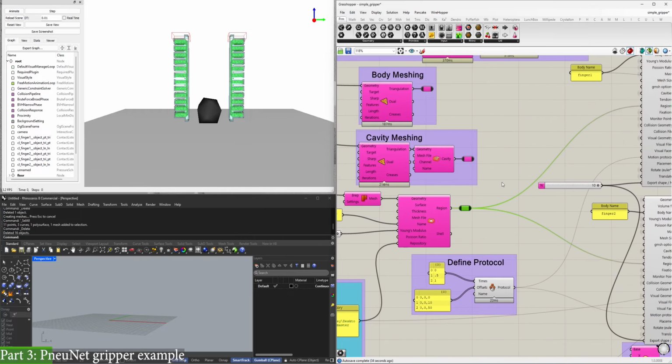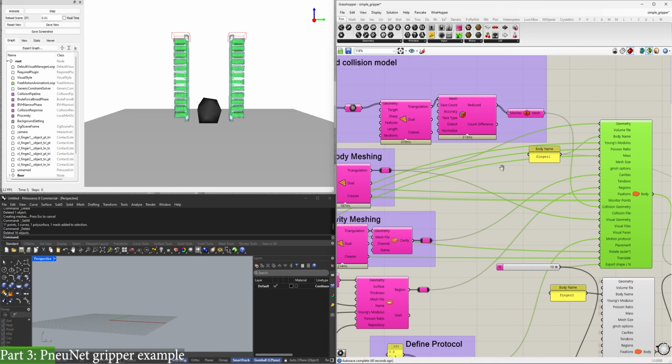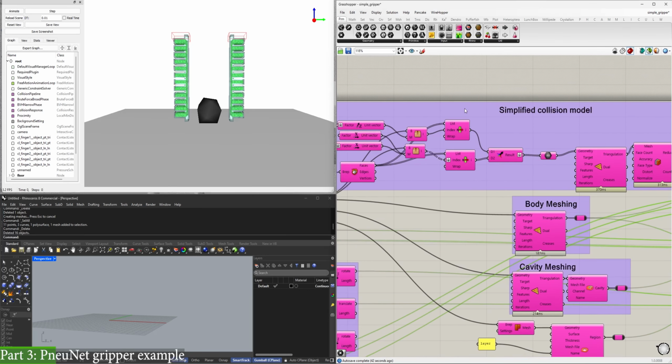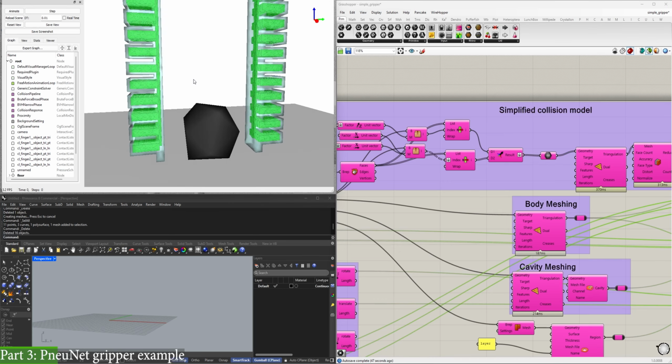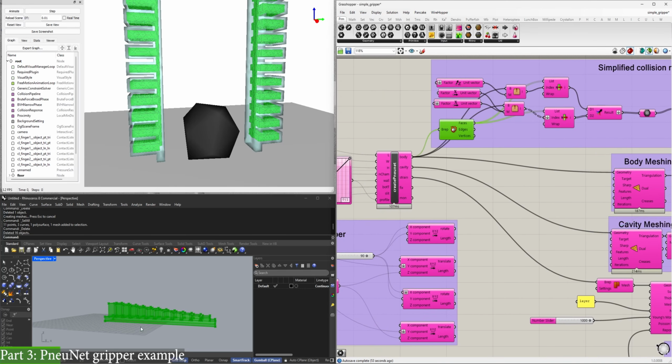Now from that, you'll see that I actually have two bodies. Now I'll first go through the first one, which is the same as what you would do before. The main thing that is different here is I have to introduce a collision mesh. If I actually look at how these PneuNet actuators work, it works along this interaction between the faces of the chambers.